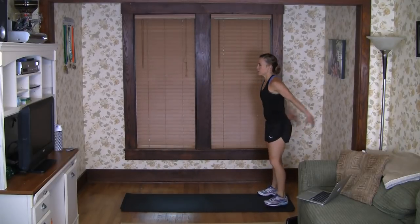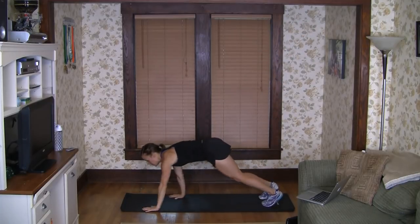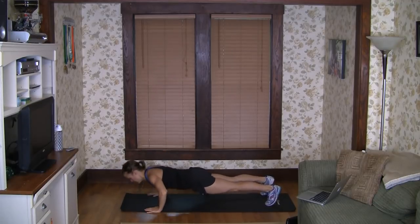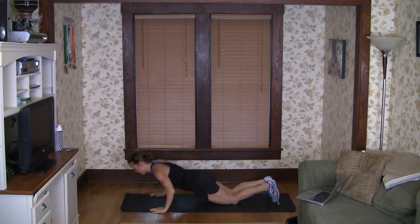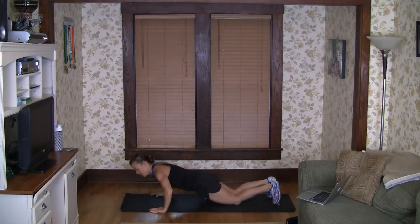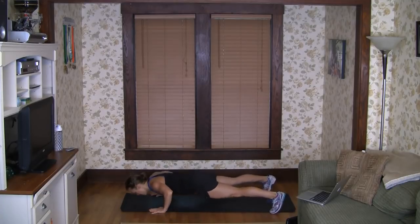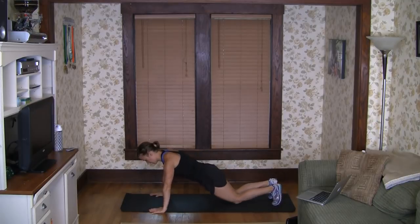Now we're going to walk down and do some push-ups. You can start out doing two regular push-ups, then taking the knees down, if that's good. Popping it back up for two. Back down for two. Do two more each way. And down.